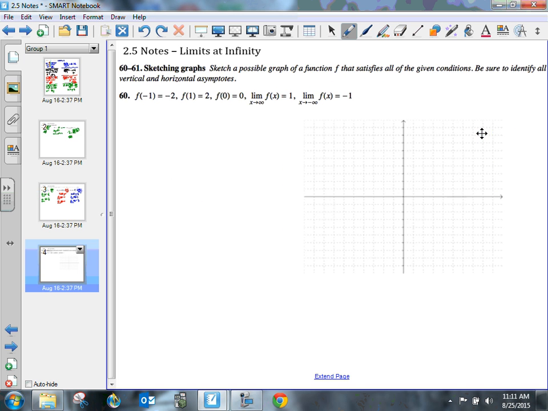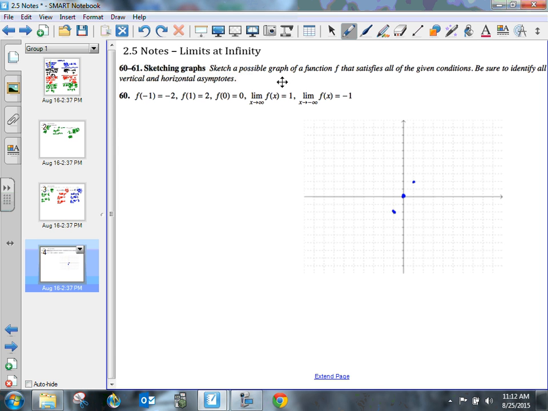Okay, let's take one quick look here at problem number 60, and we're given these different scenarios, and we have to draw the graph of this. Okay, so here's what happens. Okay, if I plug in -1 into my function, I get -2 as a result. That's a point. Okay, I'm going to plot that point here. All right, -1, -2. Okay, I also have the point f of 1 is equal to 2, so the point 1, 2, and then I have the point 0, 0 on that as well.